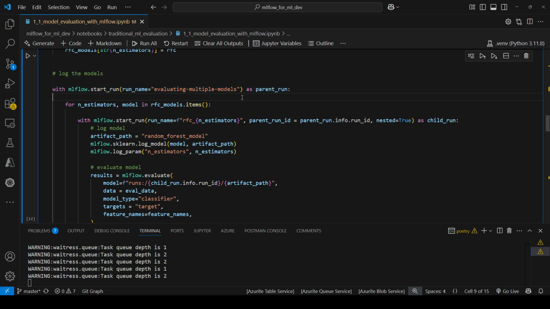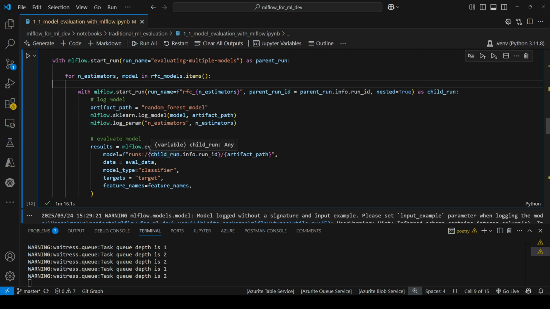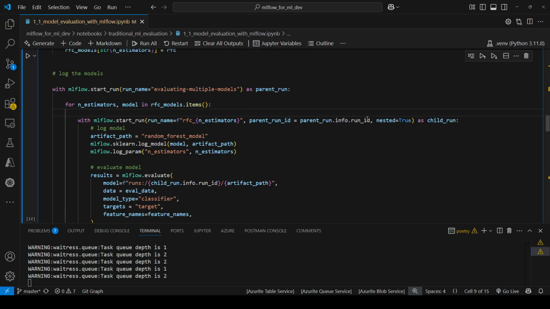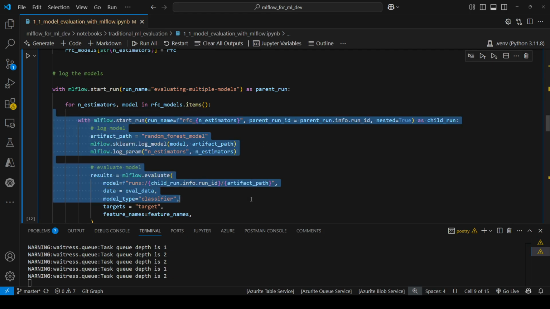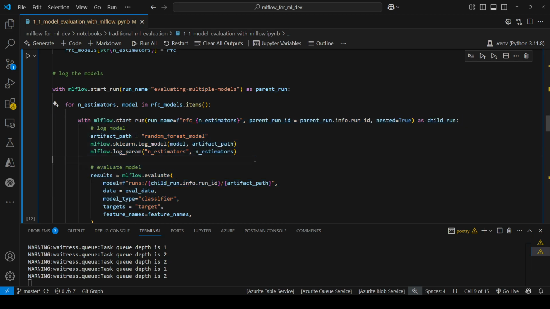Now I'm going to iterate over the dictionary of models and log each one of those models, as well as performing the evaluation here. So as you can see here, I am specifying as parent run ID the ID of the parent run, and nested equals true to indicate that I want each one of these runs to be a child of this parent run.